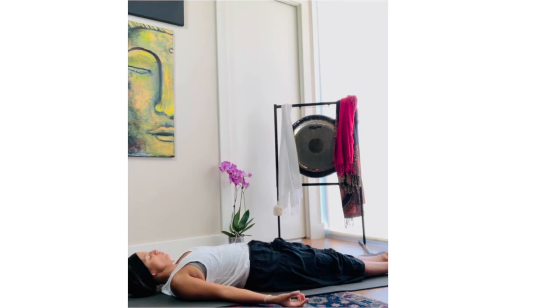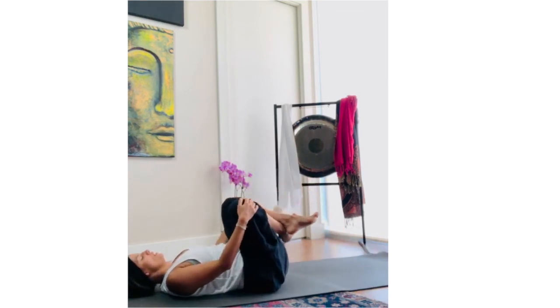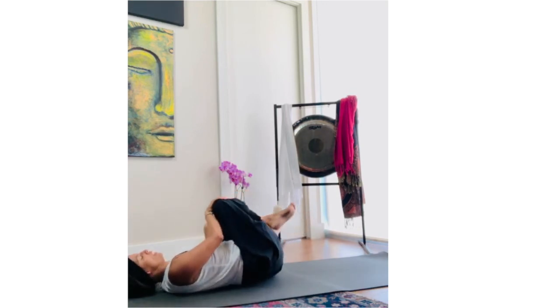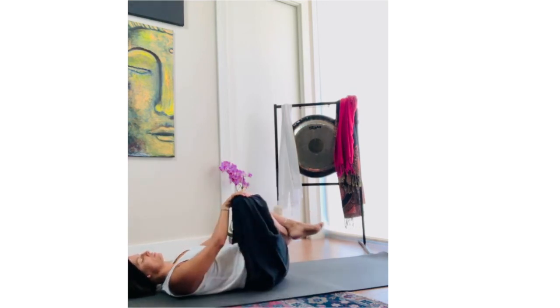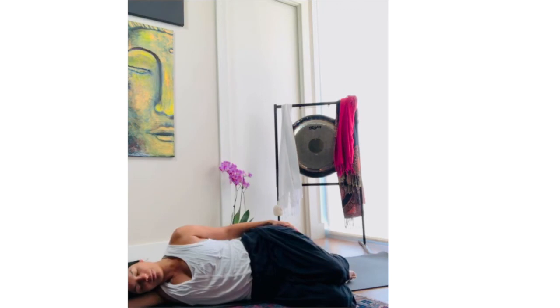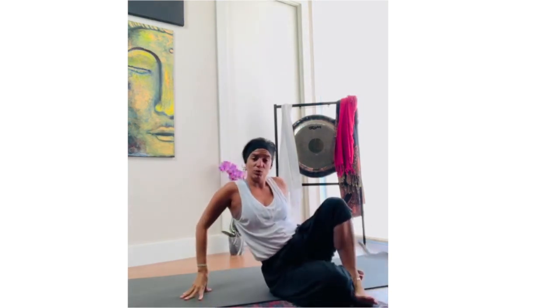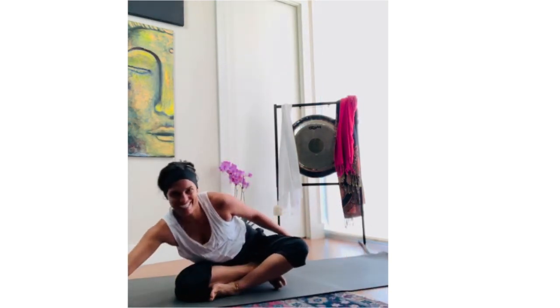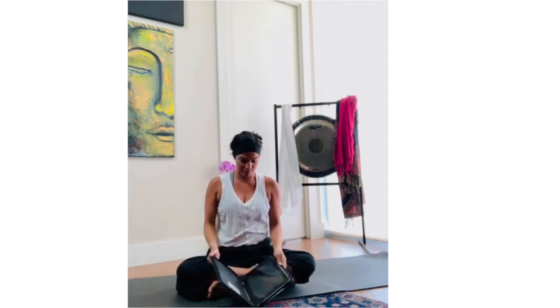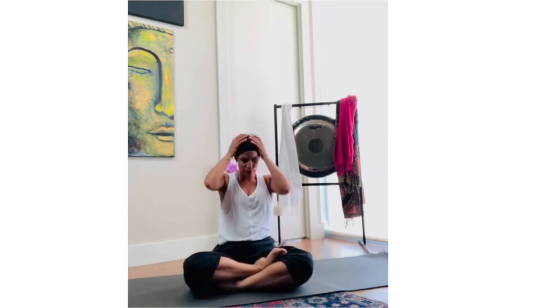And then slowly beginning to move your toes, fingers, feet, and hands. Bring your knees in towards your chest. And maybe circle to the right, to the left, side to side. Roll over to your right side. And then slowly, with the help of your left hand, come to seated into Sukhasana. We all know what Sukhasana is, right? Sukhasana is a cross-legged position, or any comfortable sitting position that you prefer.